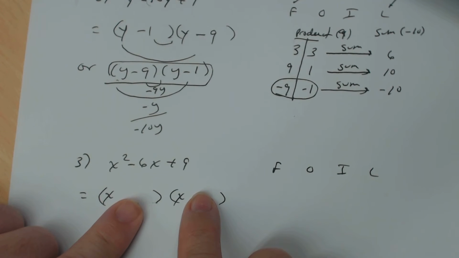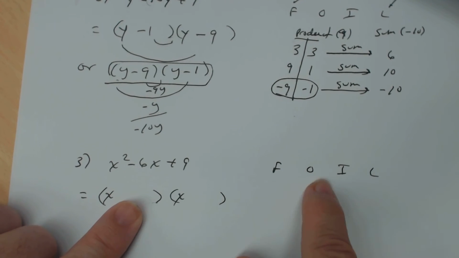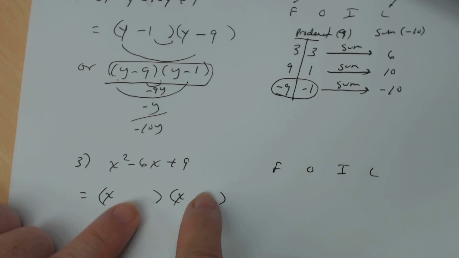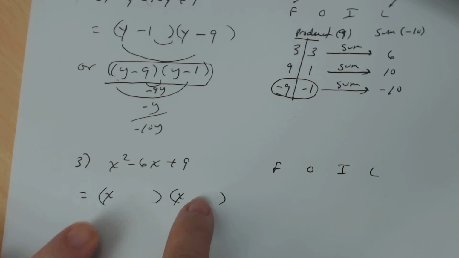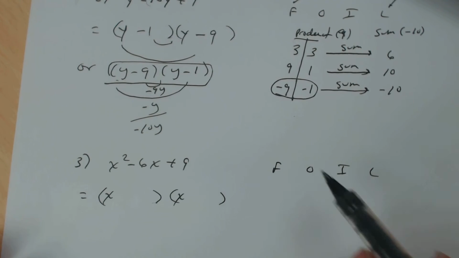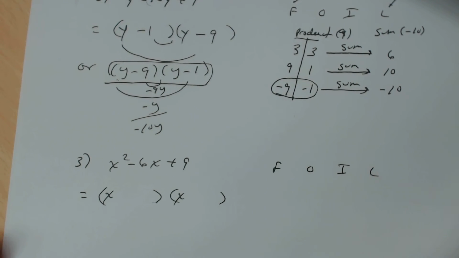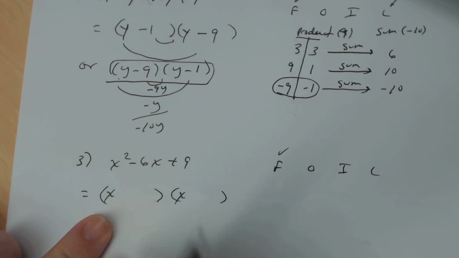But you know now that the signs in here have to be negative, because when you do the outer and the inner, the outer is going to be negative, the inner is going to be negative, and a negative plus another negative is a negative. They can't be positive because a positive and a positive is a positive, and you need this to be negative. So just keep that in mind as you go through this section and the next section. All right, so F is okay so far. X times x is x squared.